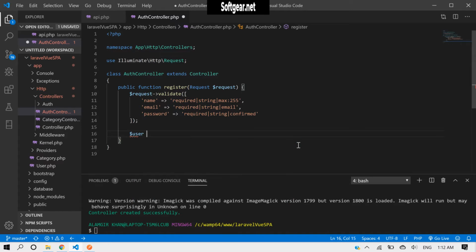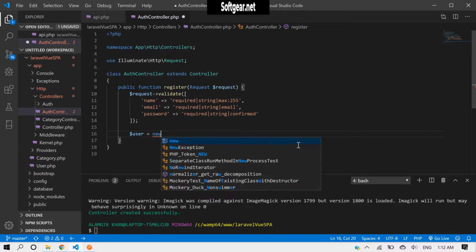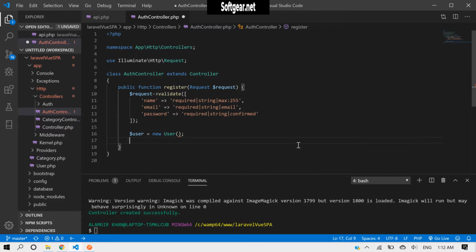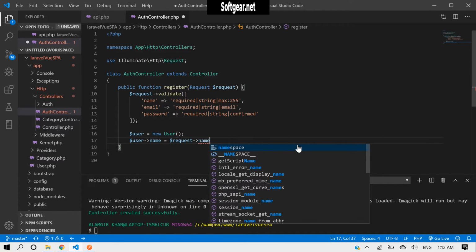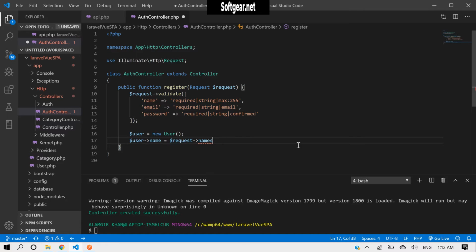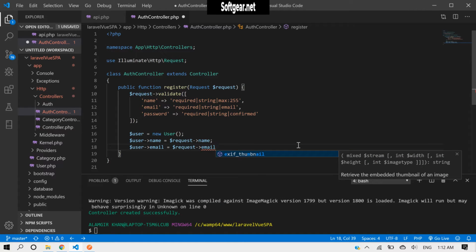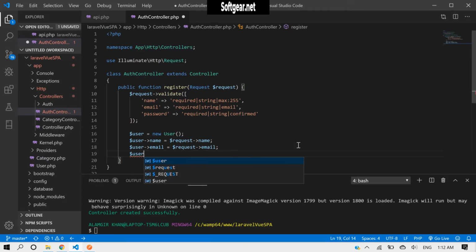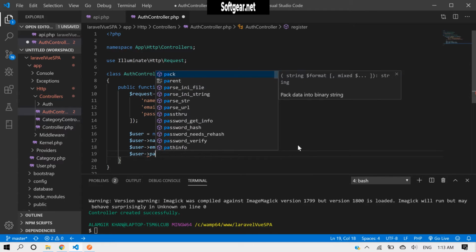Now here we can create a user, and user of name will be the request of name, and then user of email the request of email, and the user of password.